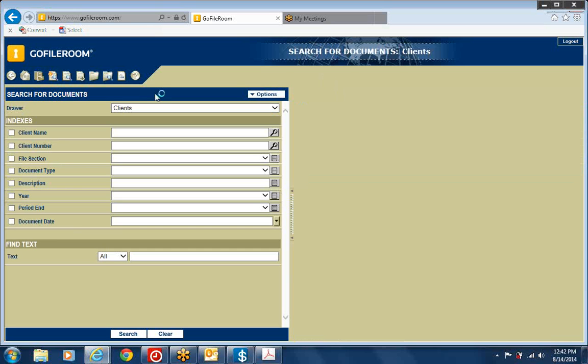It's created outside. As soon as you save it up to Go File Room, the only thing you're going to have to make sure of is that when you upload it, you're keeping the document name the same, because in Excel, if you change the name of the old document on the F drive, it will lose that link. But when it saves it up, it recognizes the links and maps them. So you should open them both at the same time and then save them to Go File Room.